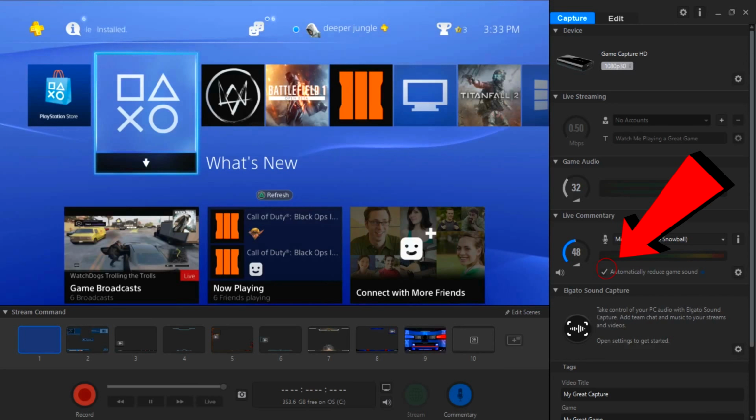Of course, you really don't need to do this if you have -1 decibels for your game audio and -1 for your microphone audio, but I just find that it's a little bit better, just my own personal opinion. But if you don't want to do that, or you forgot to click it, then don't worry too much. But just for me, I personally like doing that.